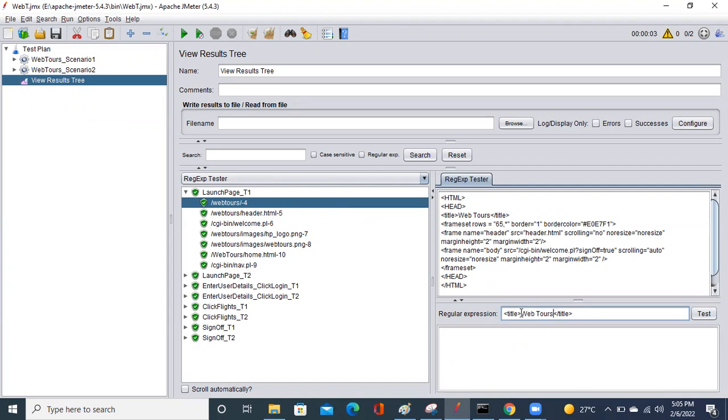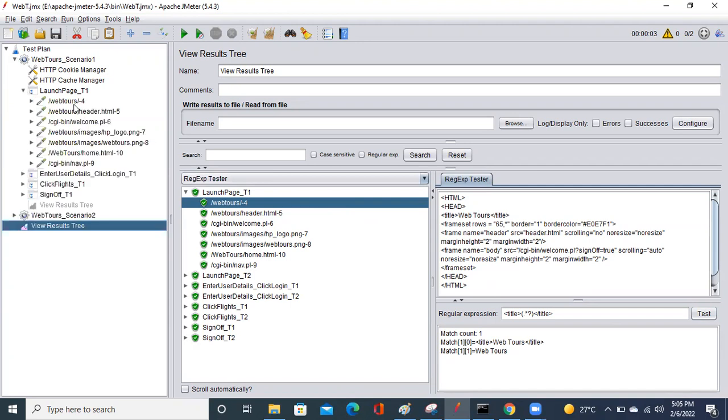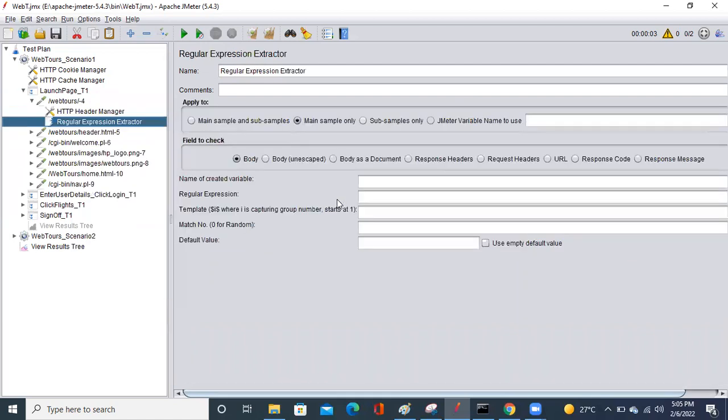So let me delete this value and keep parentheses, dot star question mark, and then you will get the value. Copy this expression and go to request number 4 in thread group 1. Go to post processor and add a regular expression extractor.